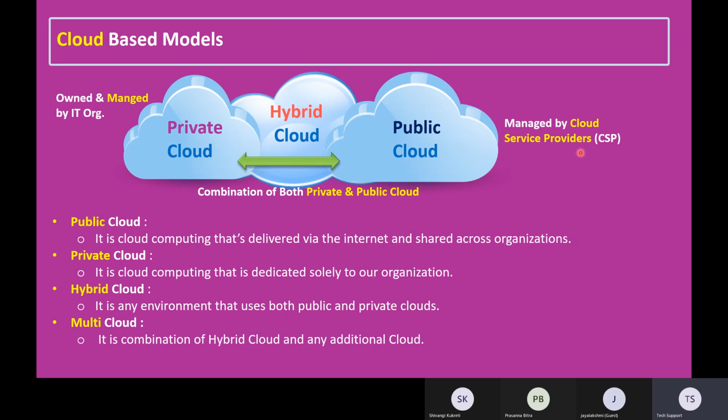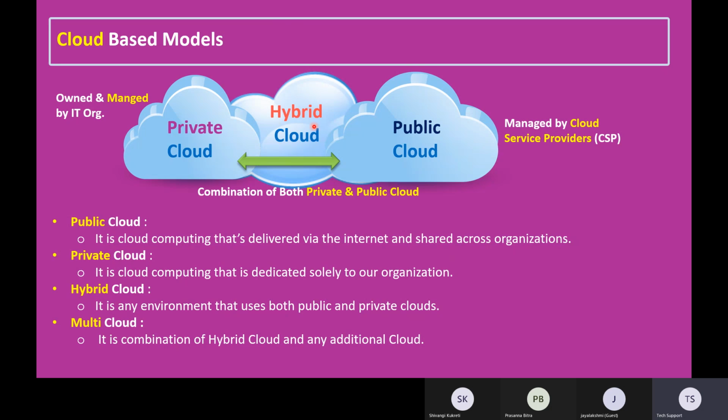HPE also introduced public cloud and private cloud products. That product name is HPE GreenLake. Similarly, we also have Alibaba Cloud and Oracle Cloud. These also started introducing their own clouds, private and public. Whatever the vendor releases, the entire core concept is the same. Only the terminology is different, the concept is the same.